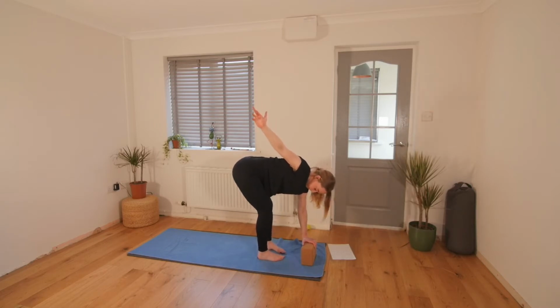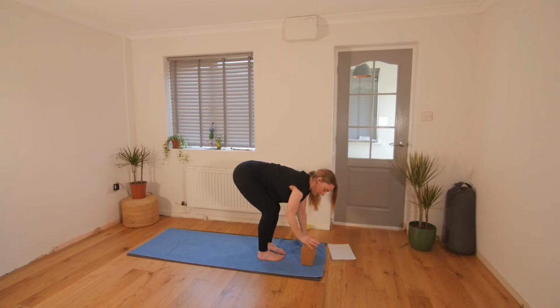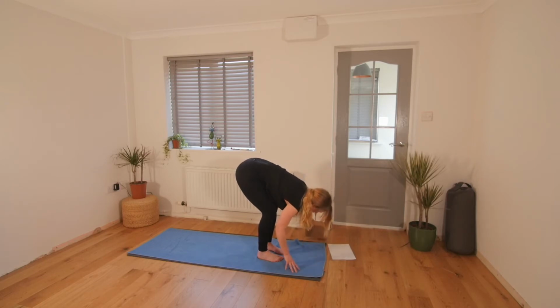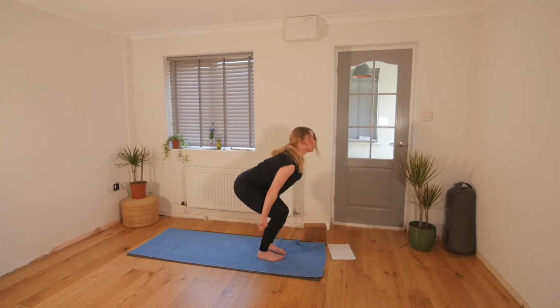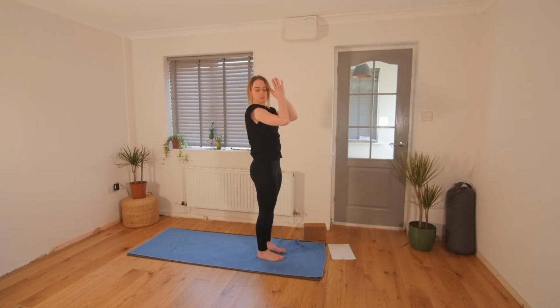Okay, so have a look at your knees, and if your left knee has come in front of the right, draw it back. Exhale, bring right hand down. Again, slight bend in both knees if you like. Inhale, lift left arm up. Try and lift the chest a little bit so the spine is long, the upper back is long and lifted. And exhale, and release. Move any props. Good, inhale, soften knees, lengthen spine, reach the arms up. Exhale, hands to heart or sides.